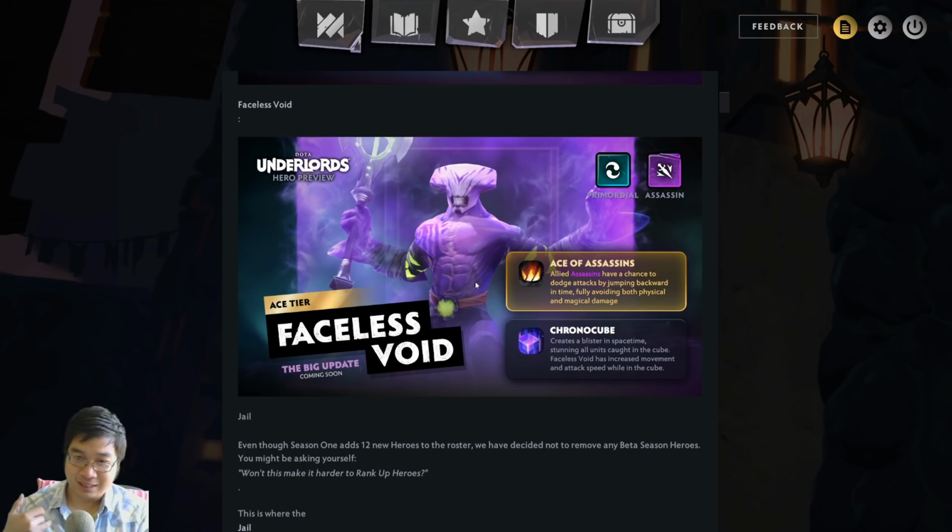So allies and enemies will always be stunned inside of his cube because it's not like Chrono here. Faceless Void has increased movement speed and attack damage while in the cube. So within the cube, he's going to stun everyone for at least 3 seconds, I believe, and he's going to go ham at enemies and no one can fight back. Let's have a look exactly how those skills go, then we'll go deeper into the theory crafting for Faceless Void.